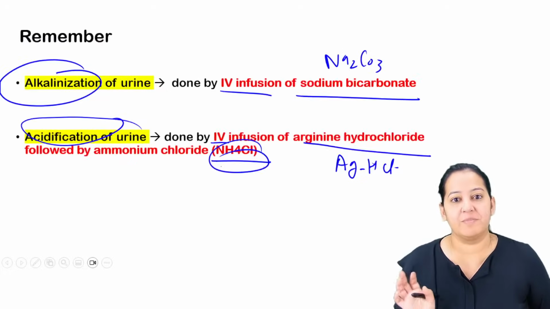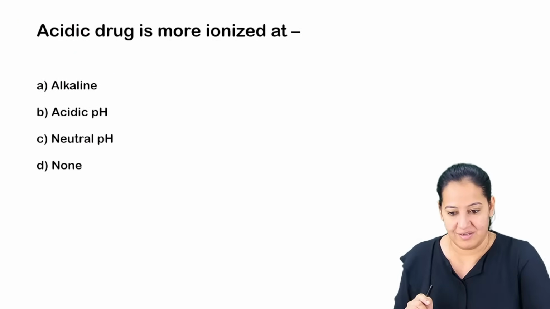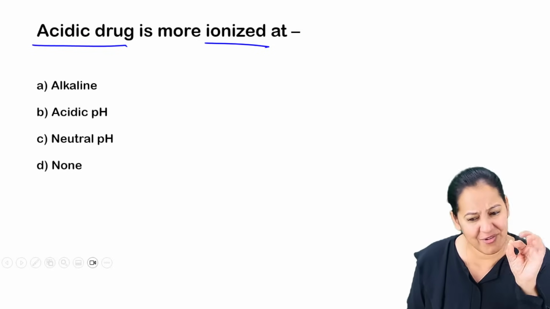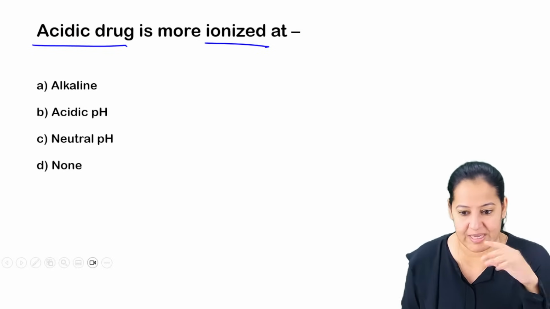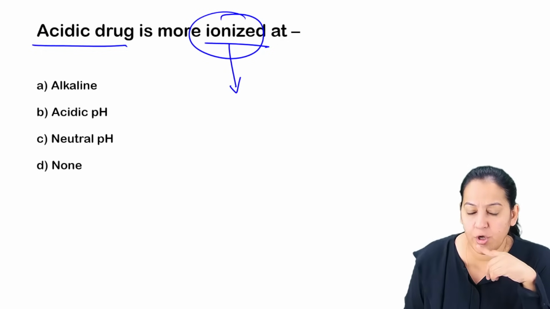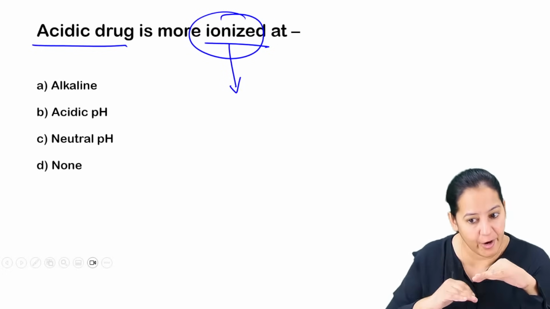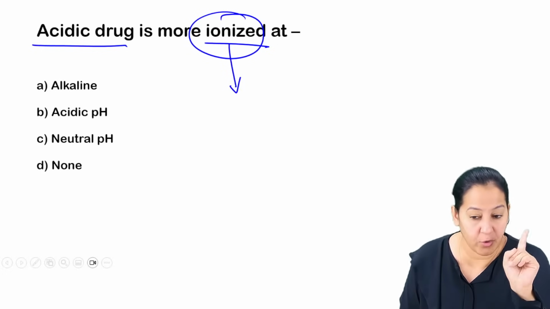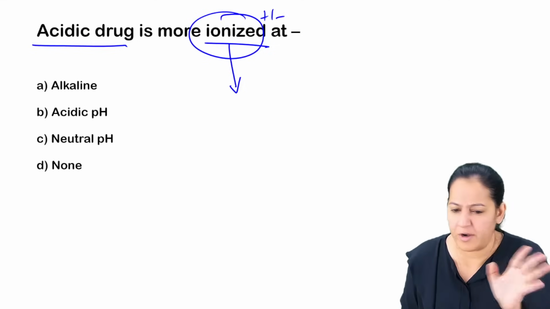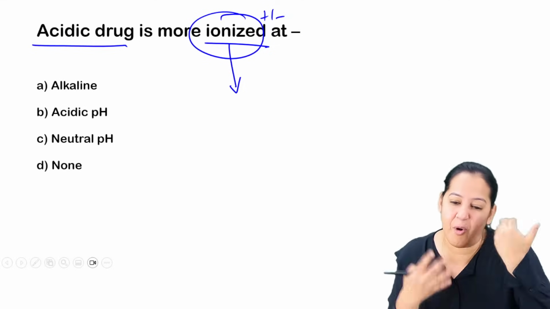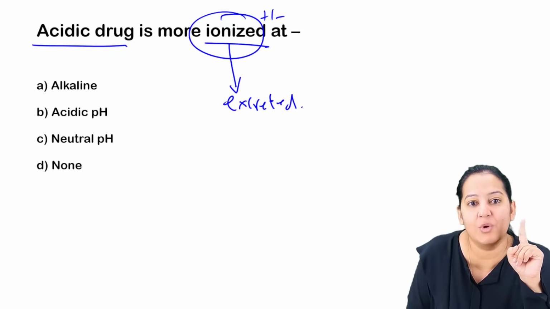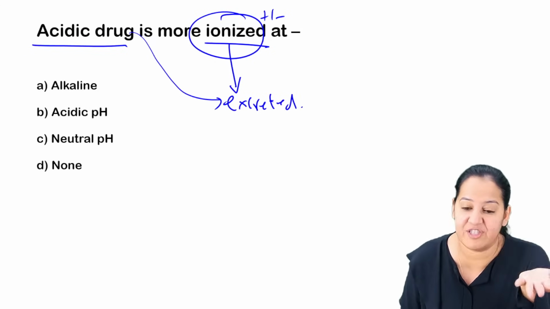Let me show you a few more questions based on this concept. Everyone got it? Read the question. Acidic drug is ionized at. It's a tricky question. It's very easy, but it's tricky. What do you mean by ionized? I told you, unionized form is absorbed, but ionized is excreted. Ionized means once the charges are there, plus or minus charges, it's an ion. Body does not want charges. So ionized form is excreted. So basically, I want to ask you, acidic drug is excreted in which pH?